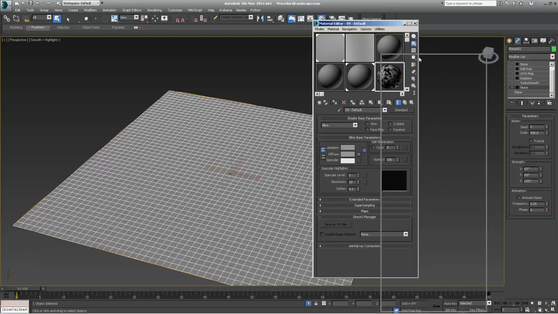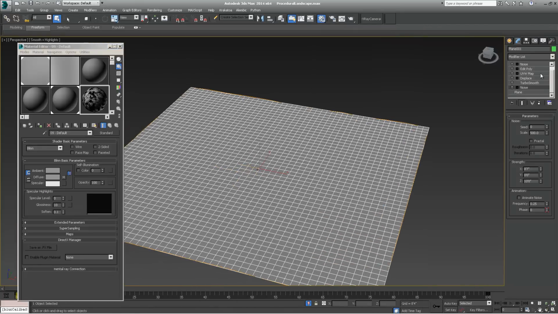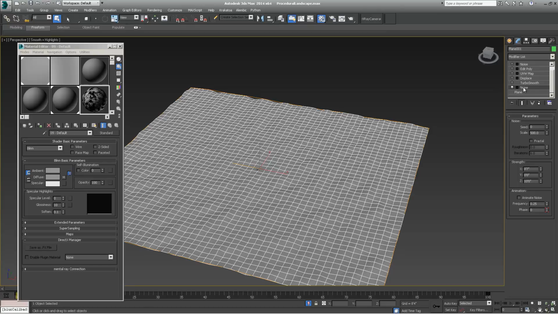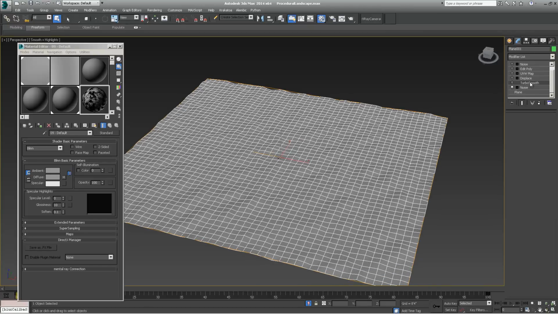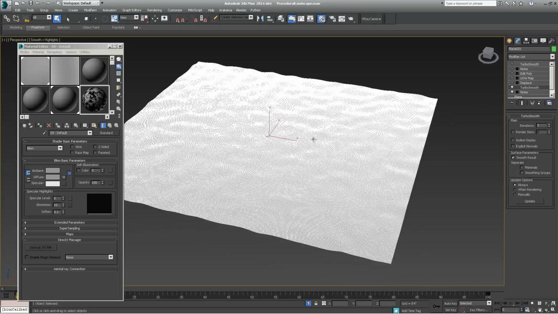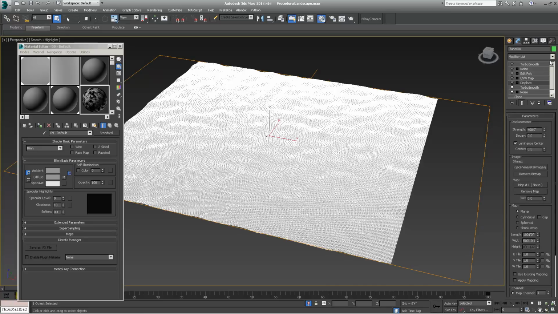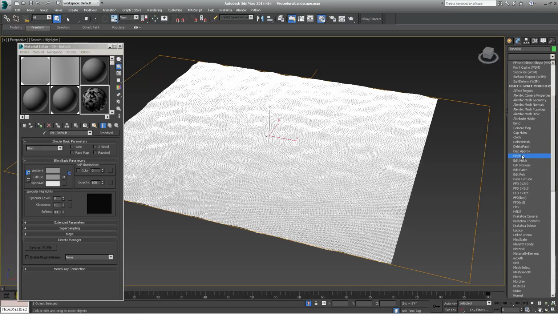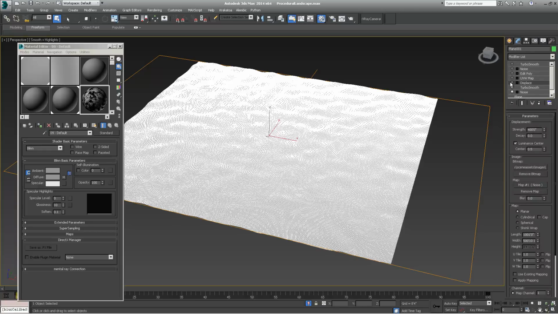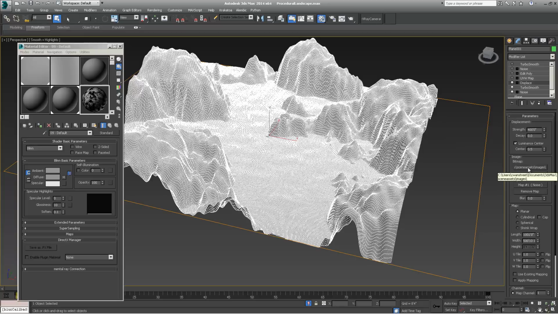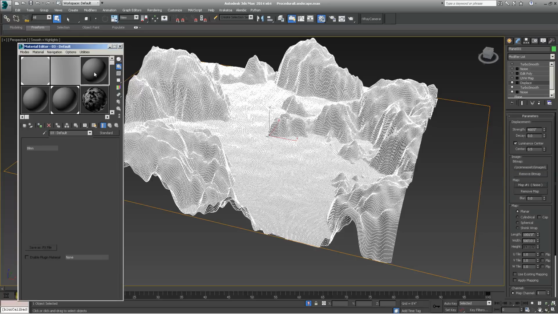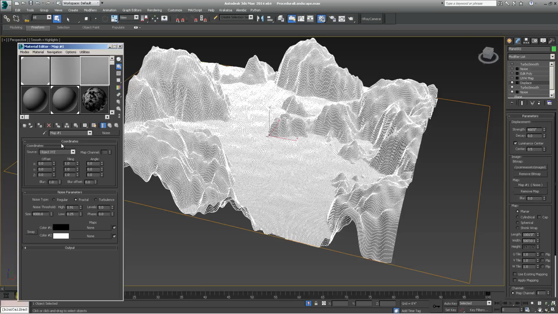And let me open up my material editor because it's pertinent. And just throwing a noise on it, right, with some fairly significant values, because this is going to be a terrain. Turbo smoothing it to get more tessellation, 3 iterations in this case, and then adding a displace modifier. So hopefully everybody is familiar with that, but in the modifier panel, displace, and in this displace, I'm adding this noise. So the noise is, just make sure it's in my material editor.